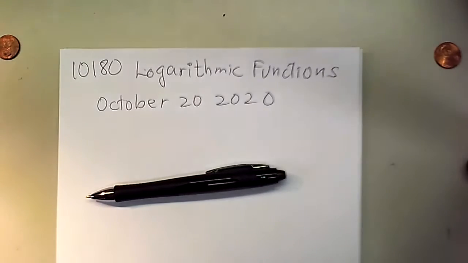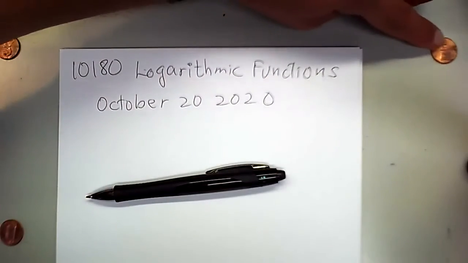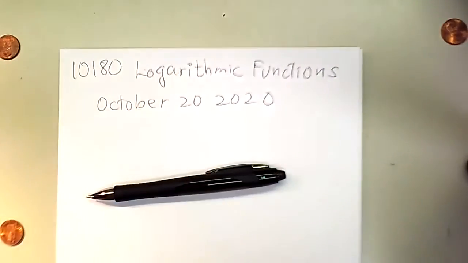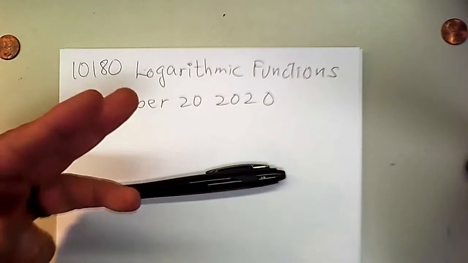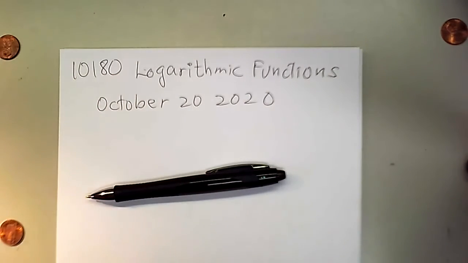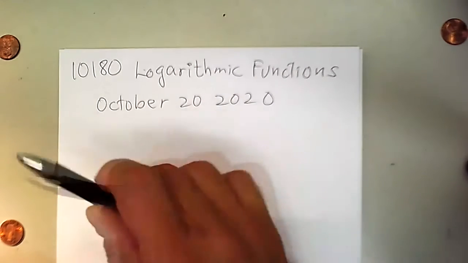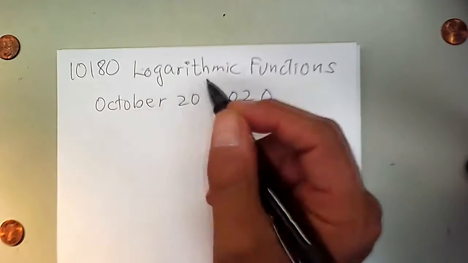Okay, we're going to talk about logarithmic functions. Logarithmic functions are inverses of exponential functions. That's how we're going to define logarithmic functions, as inverses of exponential functions. Now, the thing is, there are many exponential functions. There are exponential functions on base 2, on base 3, on base e, on any base that you want. Well, I shouldn't say any base, because the bases have to be positive numbers and the bases cannot be 1.